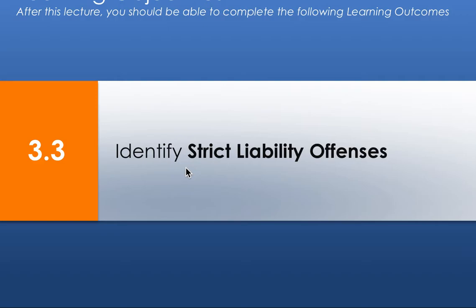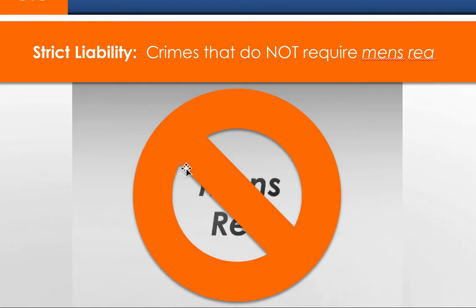You don't need a reason why someone was speeding. You don't even need a motive. You don't need an intent. It's just that they were doing it or they weren't doing it, right? They were doing it, therefore it's strict. You were driving under the influence. As long as you can prove that it wasn't an involuntary intoxication, you were doing it. Therefore, the liability is strict. You did it. Here's the crime. That is a strict liability offense. So think about some other strict liability offenses that do not require the guilty mind, right? Do not require the requisite mindful intent behind it.